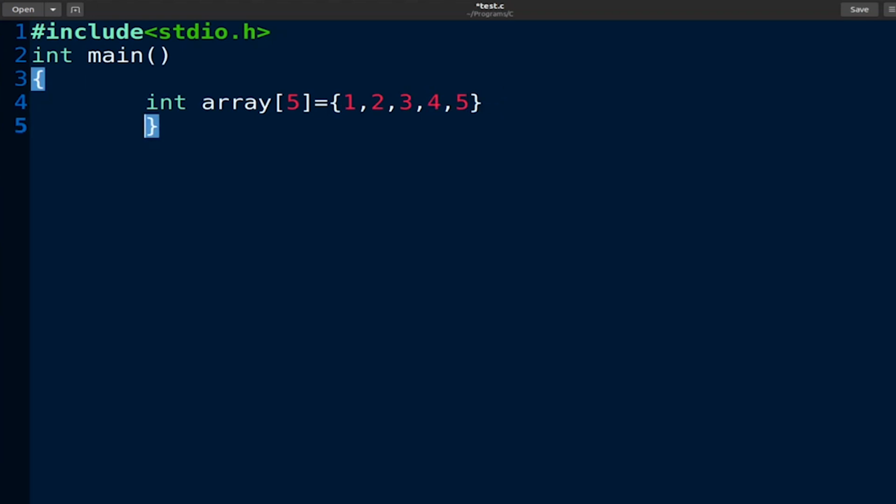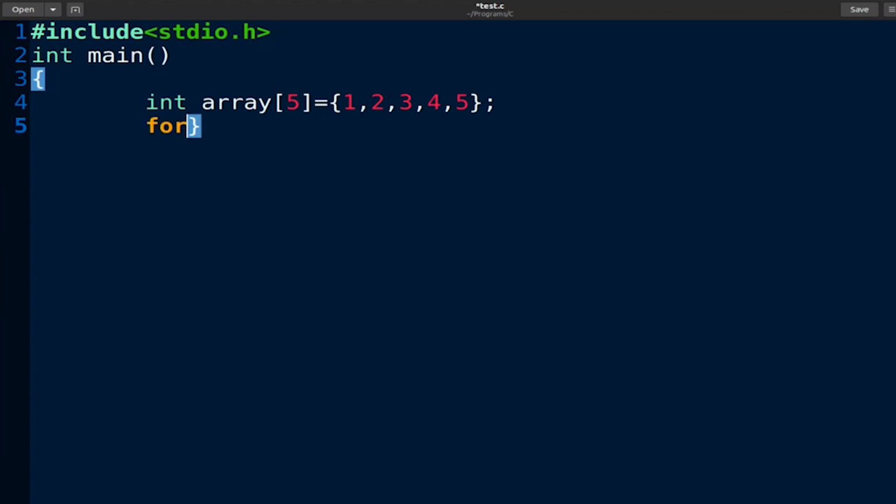And that is an integer array of size 5 with elements already allocated in it. Now how do we print, how do we access the elements in the array?